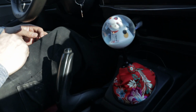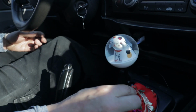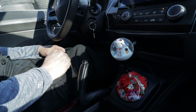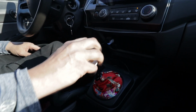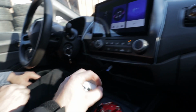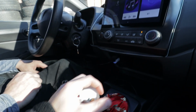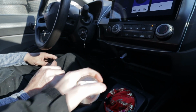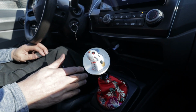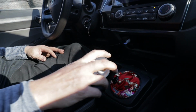Looks like a, what are those Christmas balls? You like the snow globes? Snow globe. Yeah, it does look like a snow globe sitting on the shifter. I like it. I think it is absolutely ridiculous. It is completely weighted. Does it make it feel easier to shift? Ooh, I kind of like that. It's super JDM looking. So yeah, we'll call this a success.